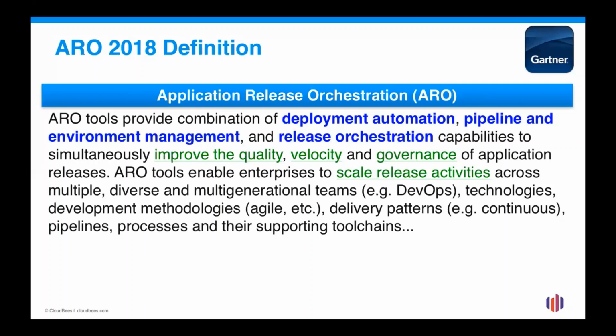I will be able to run faster and go through my processes faster. I will also improve the quality because I'm automating things. I reduce the manual steps as much as possible, so I will have a better quality because my process is repeatable. And of course, I'm talking about having an overall vision of everything that happens, all the activities described in my pipeline, all the tools that achieve these activities. So I'm talking about governance.